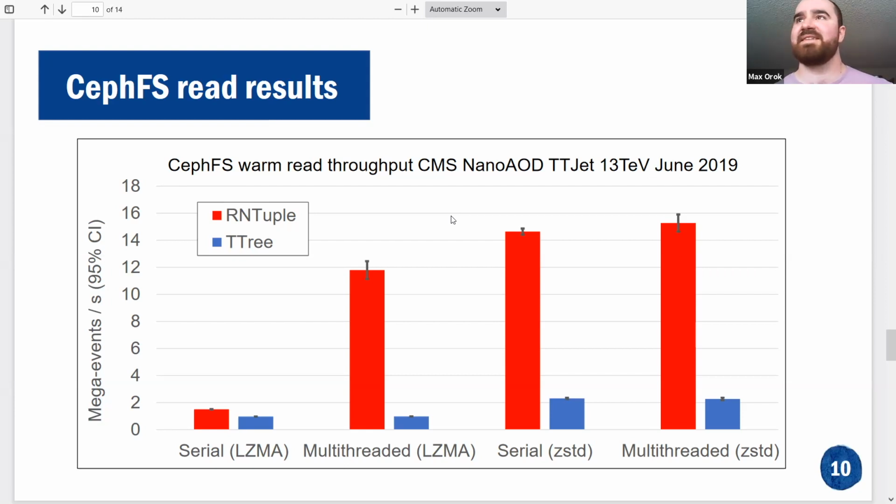Again, the serial Z standard is an improvement over multi-threaded LZMA for throughput, and there's a much smaller, noisier increase in multi-threaded Z standard for this case. So we're going to be looking into improving our multi-threaded performance. For 64 cores, we should be getting a better improvement here than what we see.